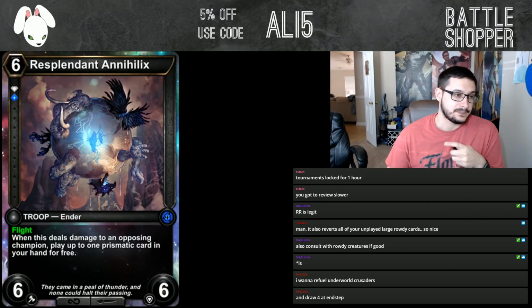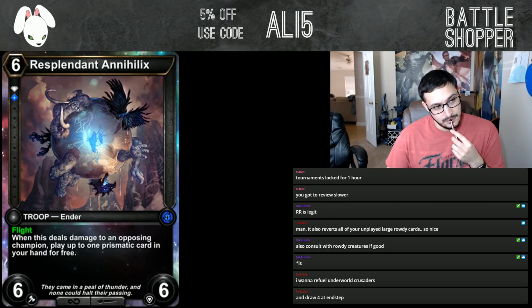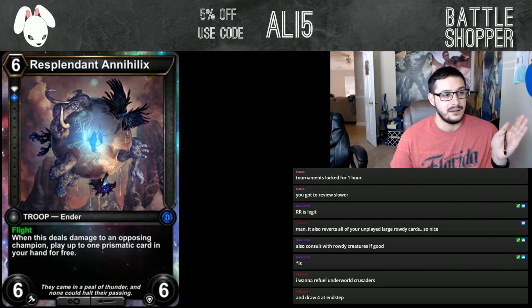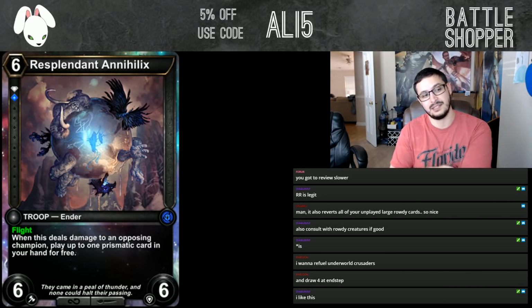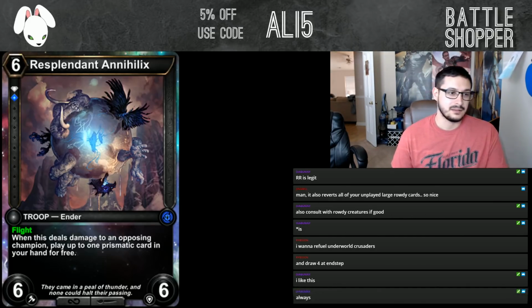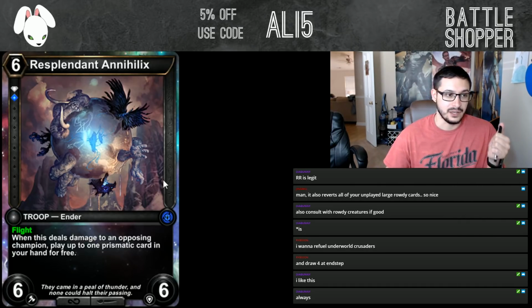Resplendent Annihilix. 6 cost, flight. When this deals damage to an opposing champion, play up to 1 prismatic card in your hand for free. I mean, if you're connecting with a 6/6 flying troop, do you really need to play more spells? I don't think this card's good enough personally. It's a sweet card, but if Eternal Invoker barely saw any play, this card is going to see less play. You like this? I think it's cool, but I don't think it's actually good.